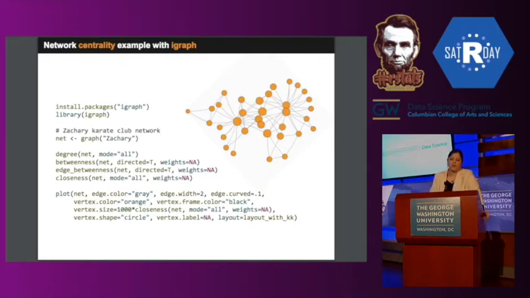The degrees of the nodes, which is basically how many connections each node has, can be calculated. Other measures of centrality, for example, betweenness, which sounds like a weird word, but actually means: are you connecting groups of people in this network that would be otherwise unconnected, right? If you have high betweenness, that means a lot of information or connections have to go through you. You live on a lot of the shortest paths between other people in the network, so you can calculate that for both nodes and edges. Edge betweenness is a similar idea: which edges in this network are really important, such that if you cut them, you're disconnecting parts of the network, right?